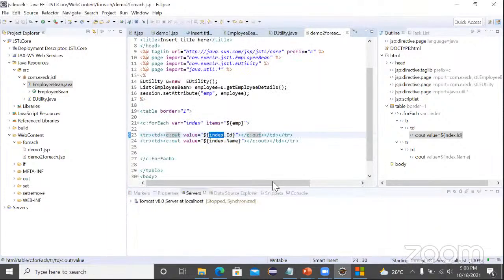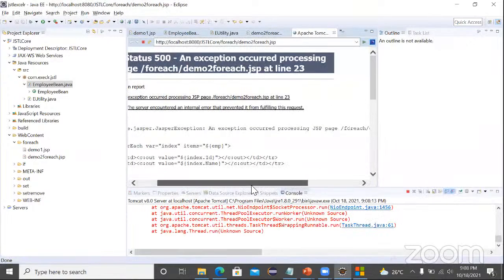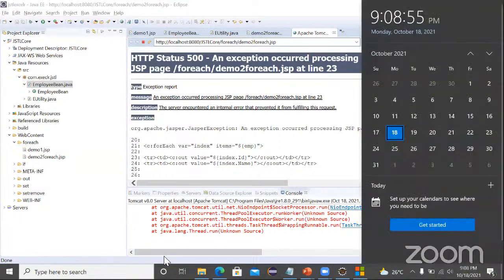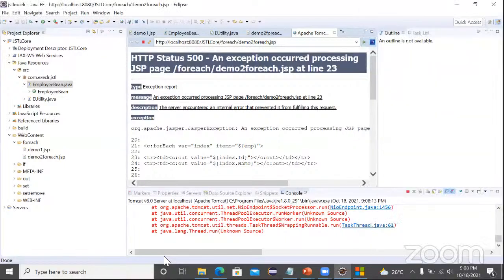Still an exception. Fine. So our time is exceeded. So we'll have the same discussion tomorrow as well. JSTL core library with the formatting library. Any questions on this? Last date. So it will be on Wednesday.